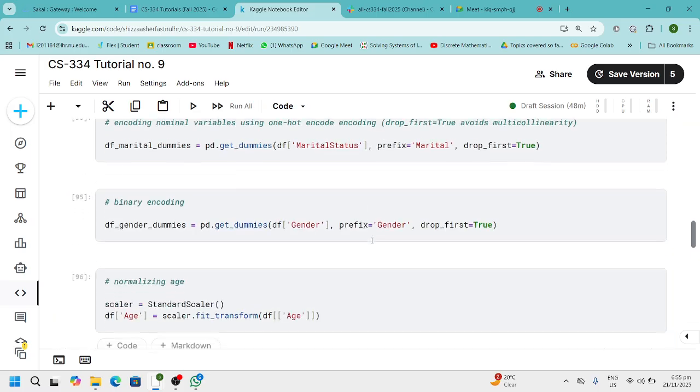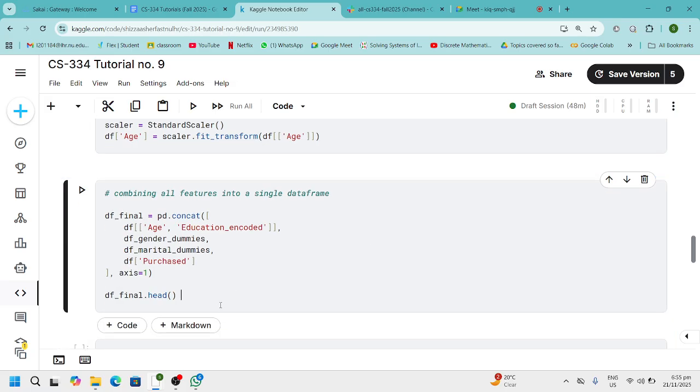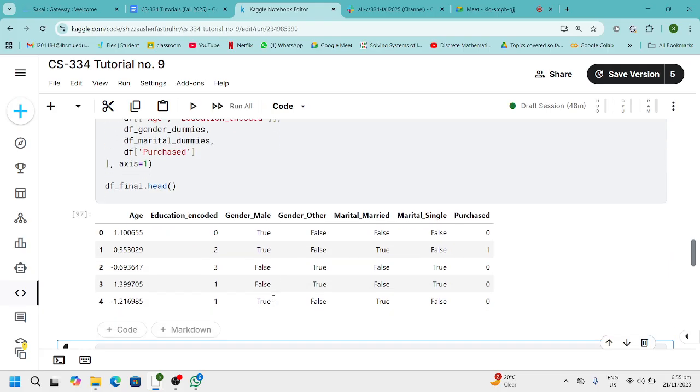Anyway, now that I have transformed all of my features, I am just storing them in one final data frame. You will see that I have age over here, I have encoded education, and then I have these one hot encoded values for gender and marital status columns, and purchased is just there exactly the way that it was.